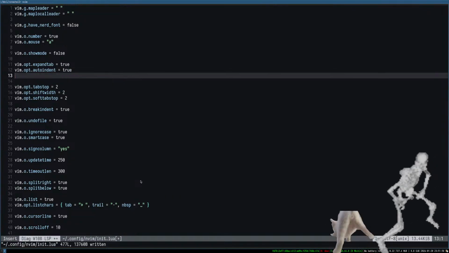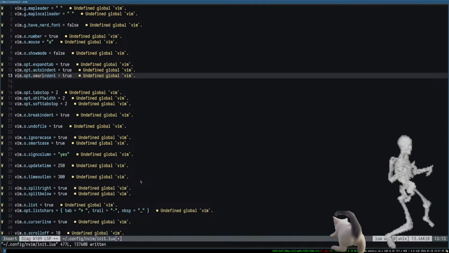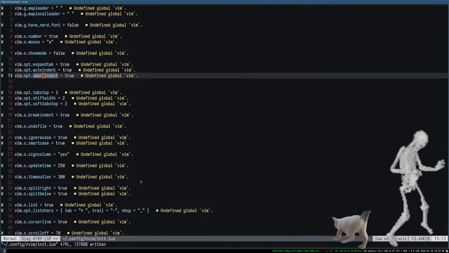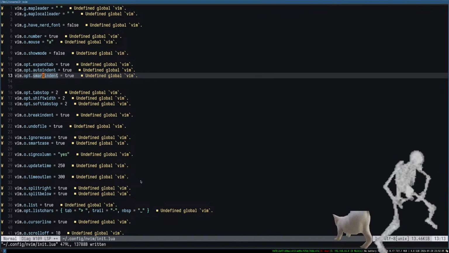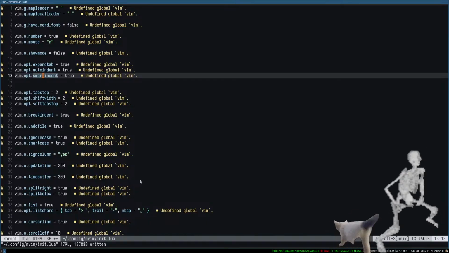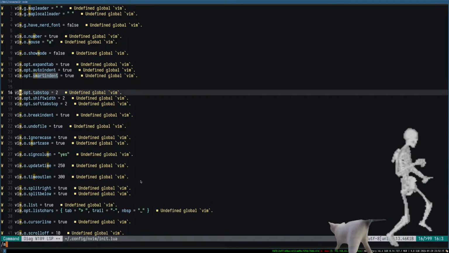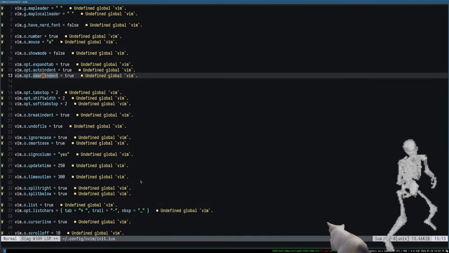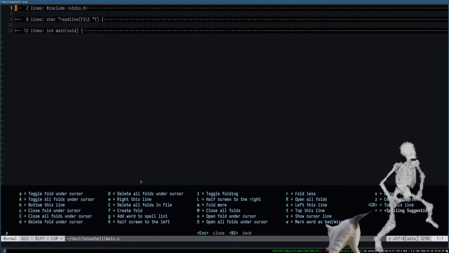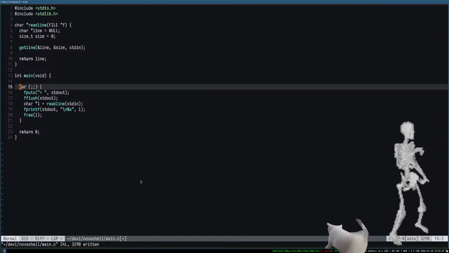Then what? Smart indent. Right? Then what? Let's see if this fixes it for us. Okay, beautiful.